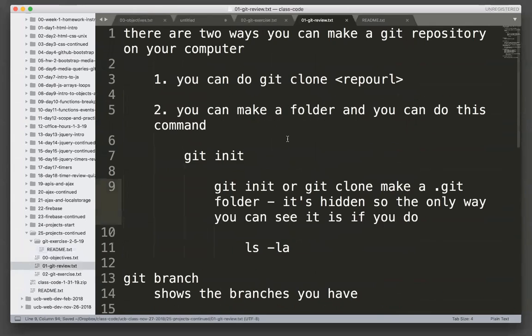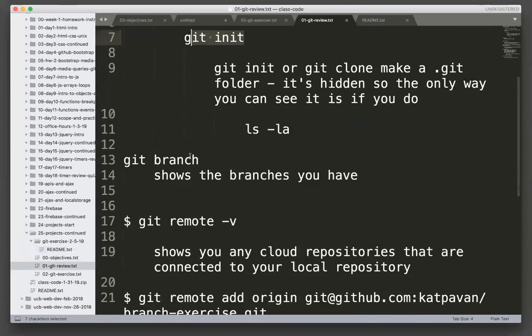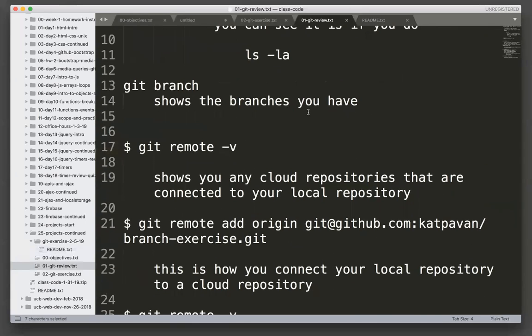So I didn't show you much right now. All I did was I made a folder, right? I did git init inside of it that makes a .git folder and makes it a repository. It's local. It doesn't live anywhere else except my computer, right? And then we made a file inside. We added some stuff to it, and I did git branch. It didn't show me anything, but we have one branch right now.